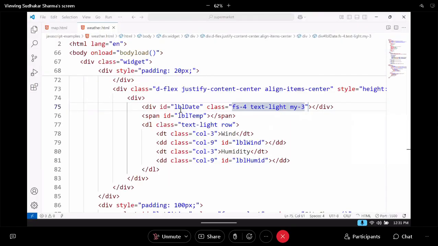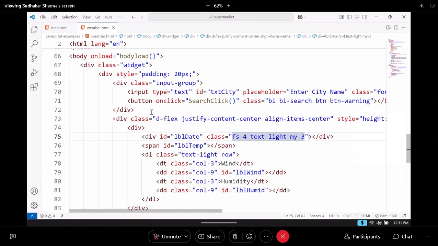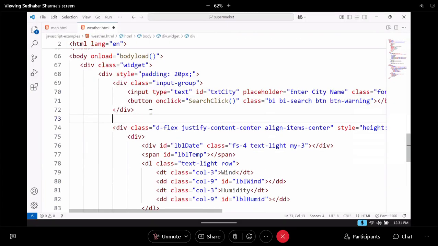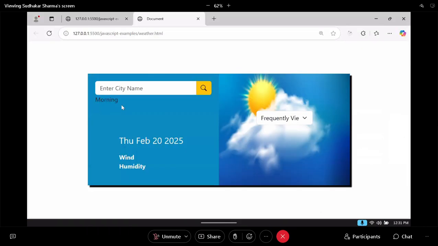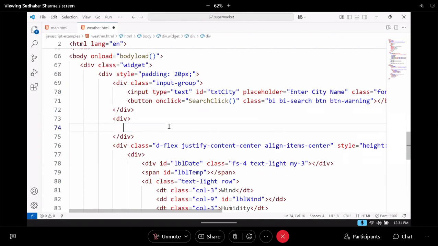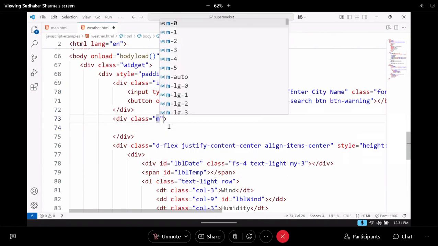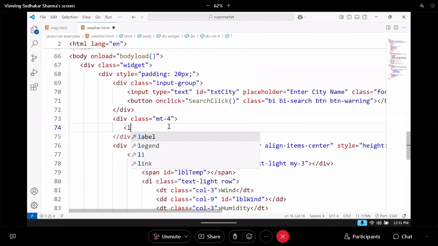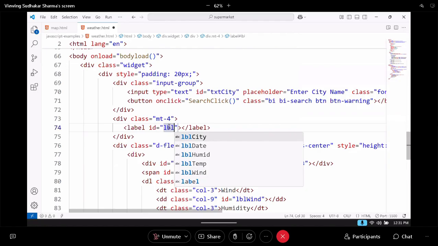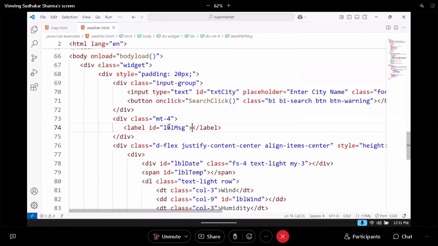You see, where is it? There is a search bar. In this search bar, I want to display the salutation again. I will show you, here it is coming. Here I want to display the salutation. Class margin top, and roughly here I will put a label or span with ID lblMsg.